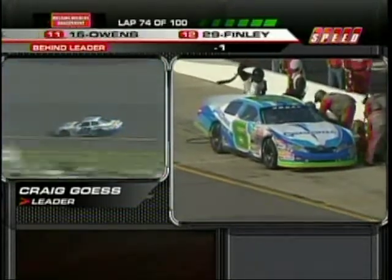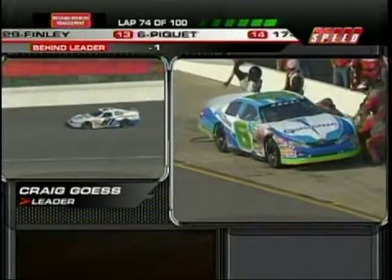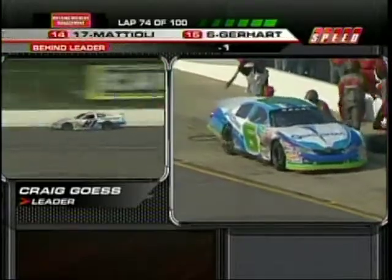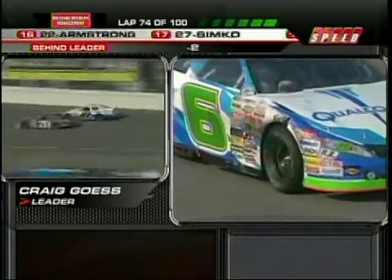But again, that right front fender was doing more damage than good, so they're trying to get that French racer back on the racetrack. Slow stop here on the left side now for the 6-car Betty Sharp Racing. Boy, it almost looks like they need to pull that right front fender out a little bit more, doesn't it? Well, they fell off the jack, and the tire guy pulled the top of the fender out.